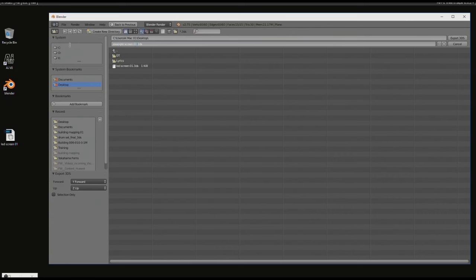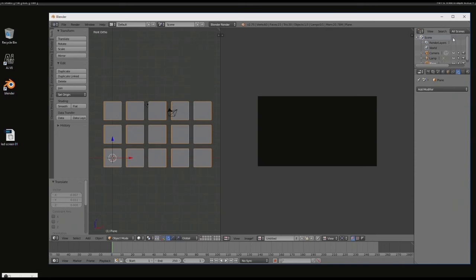Now, when we export our model, it's important to remember that different programs sometimes flip their Y and their Z axis, so we just need to tell the model which axis is which. We can do that with these drop down boxes here on the bottom left. In the forward one we want -Z forwards, and in the up one we want Y up. That's the right settings for AI. And then I'm on my desktop already, which is great. I've entered my name, so now I can just press Export 3ds.